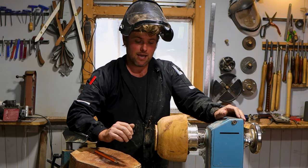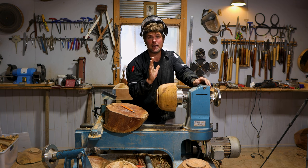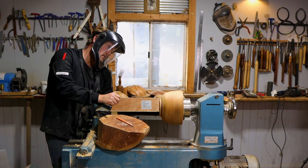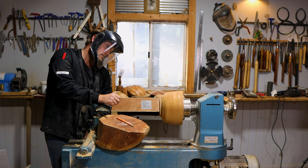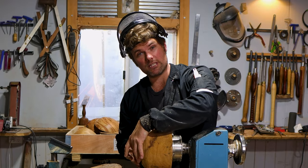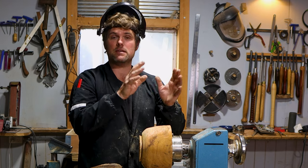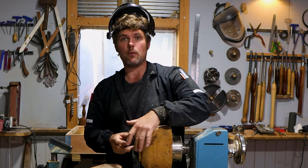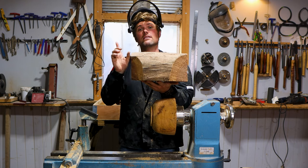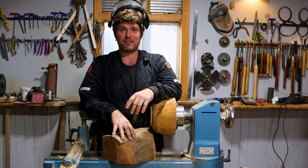And it's not going to come off that chuck. If you'd like, you could bring up your tailstock and put it in the back for extra security and safety. Let's turn it on and see how it goes — that's looking really nice. From there you would form up your tenon and reshape the outside of your bowl, flip around, put it into the chuck, finish up the inside, put a finish on it, and then you're on to the next one. If you'd like to know how to remount live edge bowls, I'll link a video here — it's called 'Balancing Your Bowls.' Thanks very much.